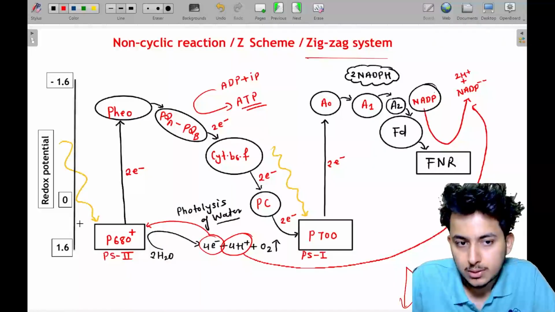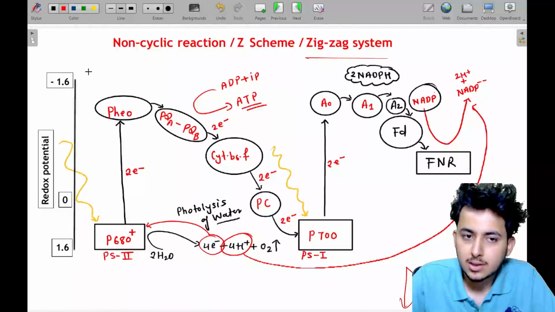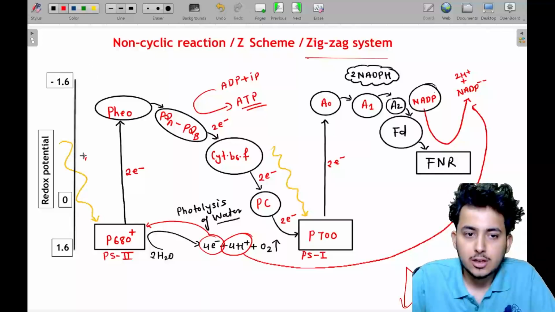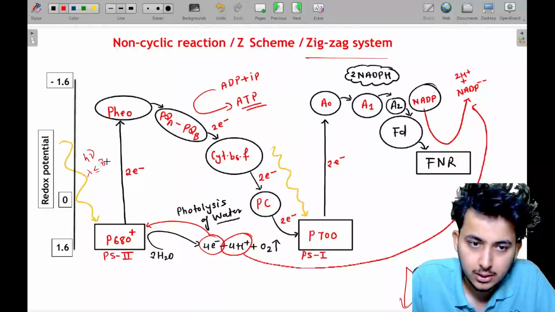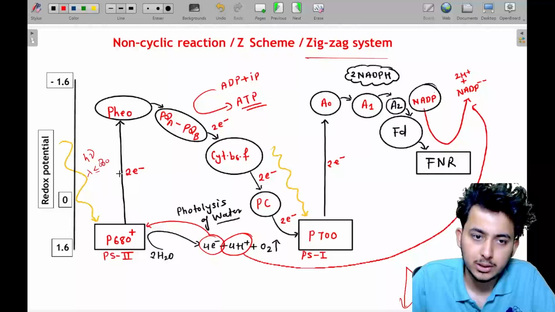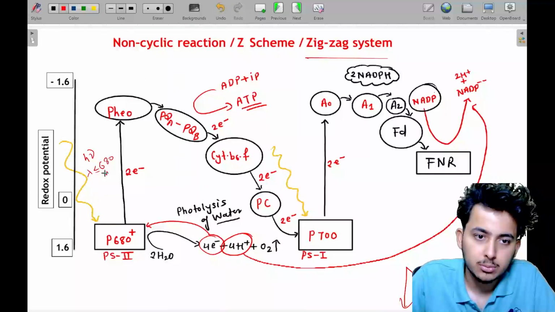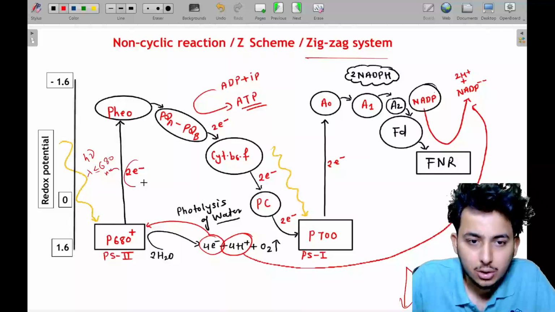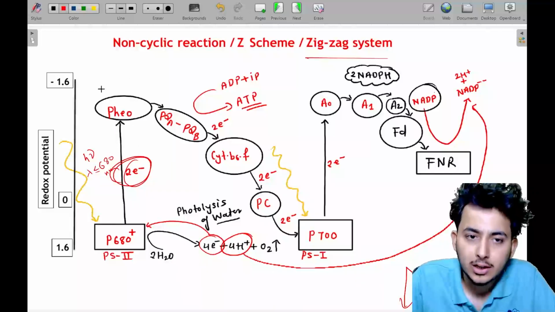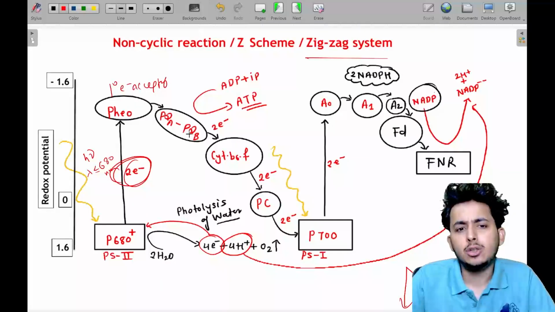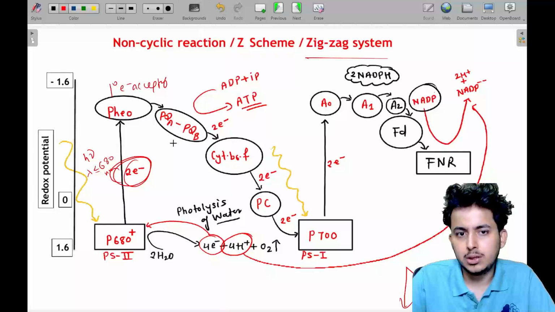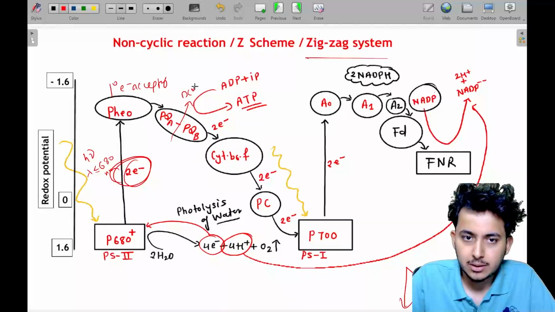So basically what happens in this scale is, light is incident on photosystem 2, with a wavelength less than or equal to 680 nanometers. Then it will excite the electron. Two electrons will pass through phaeophytin, that is the primary electron acceptor. Then to plastoquinone A, plastoquinone B. This is the part that is inhibited by DCMU.